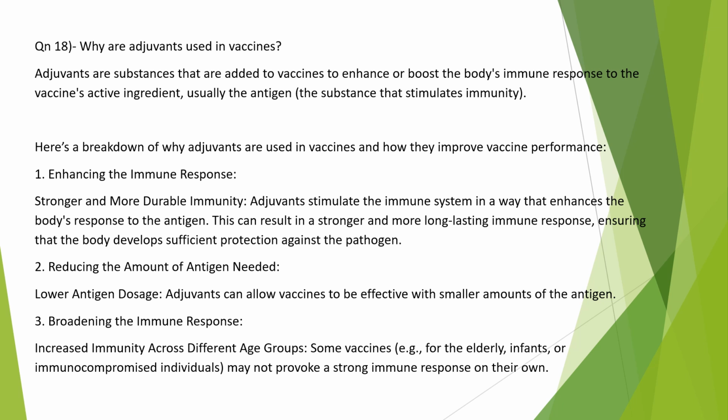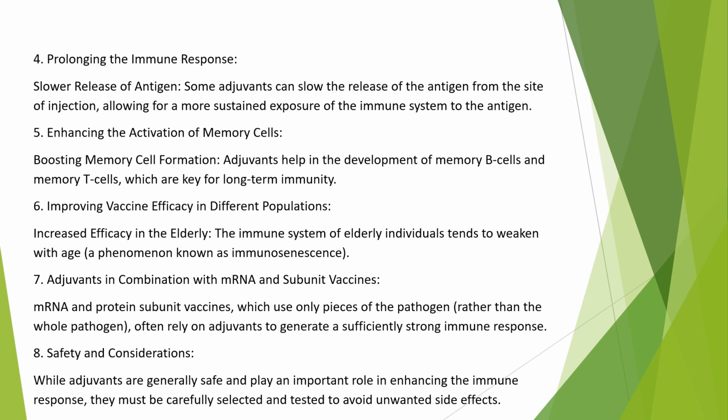1, it helps in enhancing the immune responses, with stronger and more durable immunity. Adjuvants stimulate the immune response in a way that enhances the body's immunity to the antigen. 2, it reduces the amount of antigen needed, whereby there will be lower antigen dosage. We have broadening the immune responses, where we have increased immunity across different age groups. We have prolonging the immune responses. We also have enhancing the activation of memory cells, where it helps in boosting the memory cell activation. We also have improving vaccine efficacy in different populations.